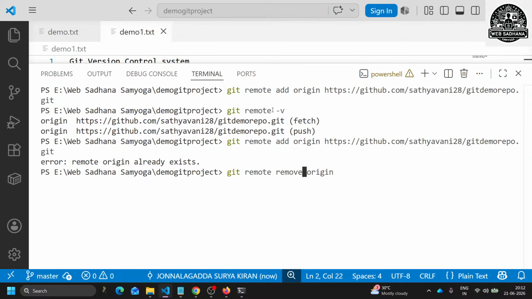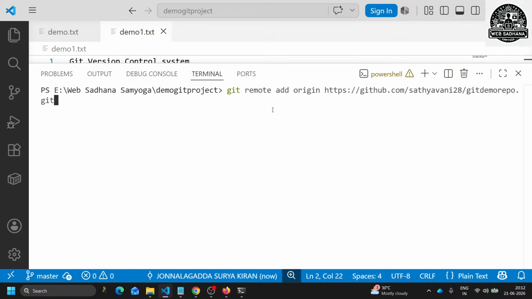Now let's check whether it is there or not. Not there. So this is how we can add the remote, view the remotes, and delete the remote. Now let me add it again with the same command.